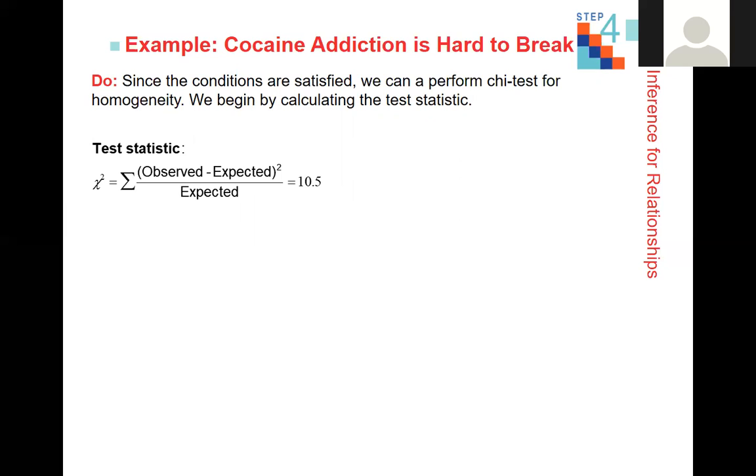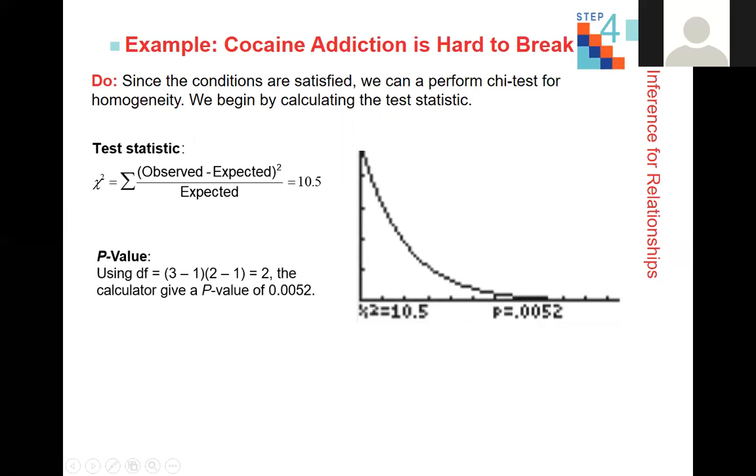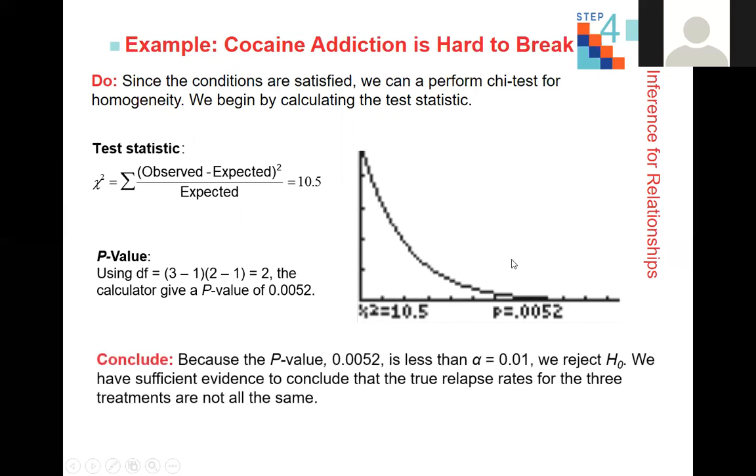Chi-square test. Again, I would expect you to put the first 2 terms and then put a dot, dot, dot, and then the last term. Degrees of freedom: number of rows minus 1 times number of columns minus 1. Gives me a p-value of 0.0052, which is less than our alpha level. Rejecting the null hypothesis. Sufficient evidence to conclude that these 3 treatments are not the same, do not have the same effectiveness. And then we would look at the actual data to see where the difference in effectiveness is.